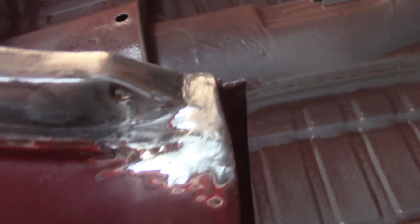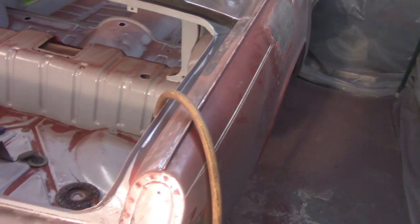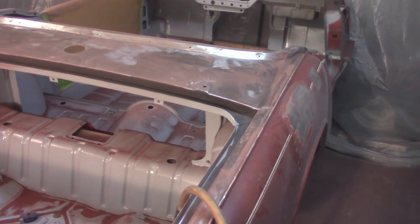So that's all right. I'm going to take a punch from behind and just try to flatten that out a little bit and then fill that with weld metal. And then also continuing on with inside the channel and get that cleaned up, and I should be able to get it in paint tonight. Don't see why not. But for now, I'm going to grab a bite to eat and get back at it.